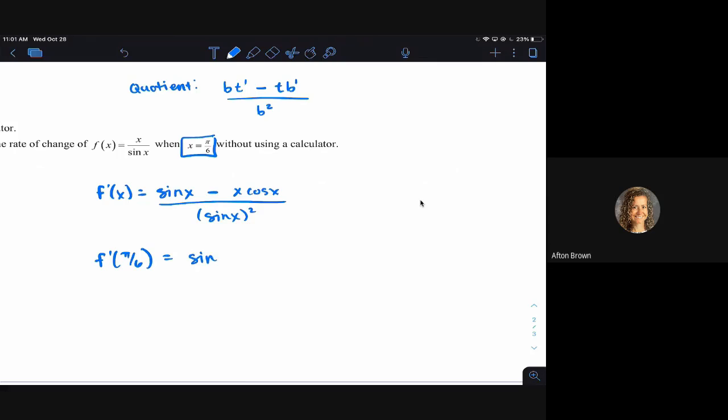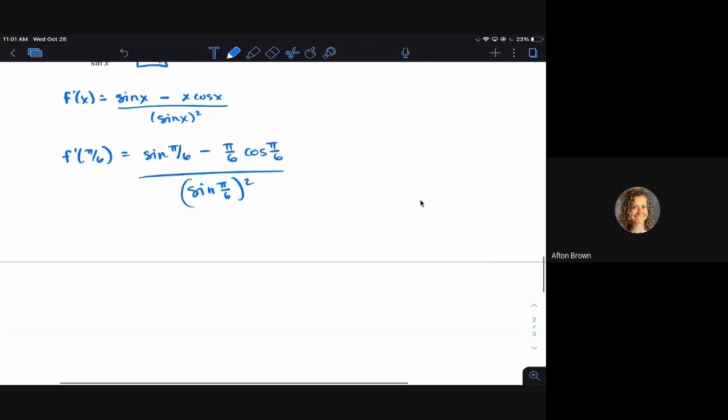So I'd have sine at pi over 6 minus pi over 6 times cosine at pi over 6. Yuck, ugly. I do think it's worth practicing because of the arithmetic stuff. Okay, Sean, you have memorized what is sine at pi over 6? It is, very good. So that first term is a half. Then the pi over 6 over here I can't do anything with. Haley, what is cosine at pi over 6? Great.